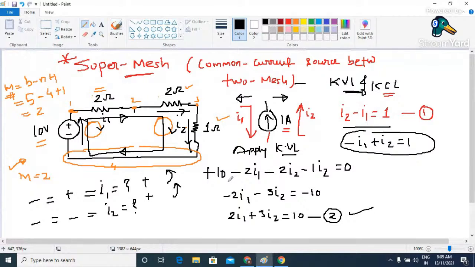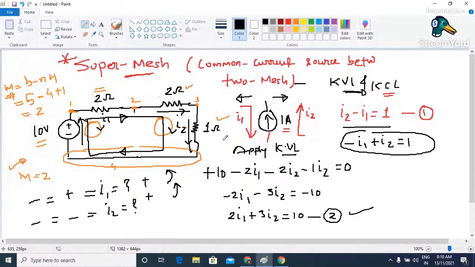So in this way, you can apply the logic of mesh analysis and super mesh concept to solve a given circuit. The thing is that in case of super mesh, how to identify whether that particular numerical is of the category super mesh or not? Just see whether we have a common current source in between two meshes. If we have a common current source in between two meshes, then in that case it is not possible to solve that numerical by applying only Kirchhoff's voltage law. In that case we need to go for a combination of KVL as well as KCL.